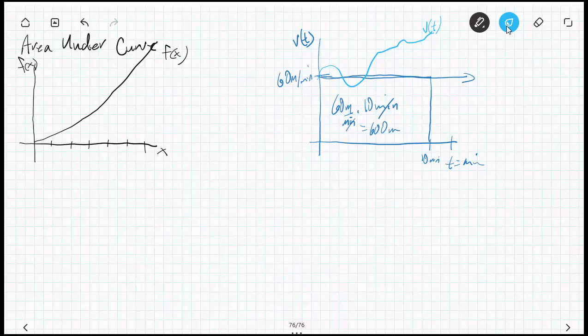If this were still v of t, then the area under the curve would still represent the total distance traveled. So people started thinking, hey, wait a sec. We need to be able to figure out the area under the curve because this may have all sorts of ramifications, particularly in physics. But let's keep it simple. We're going to go nice and easy. Hopefully I have planted the seed that perhaps the area under the curve has uses, and maybe even more uses than just going from velocity to total distance traveled.